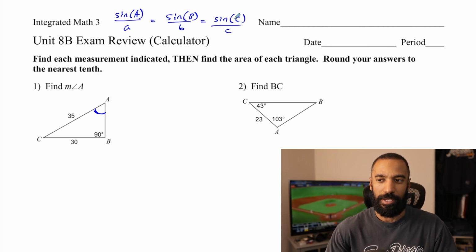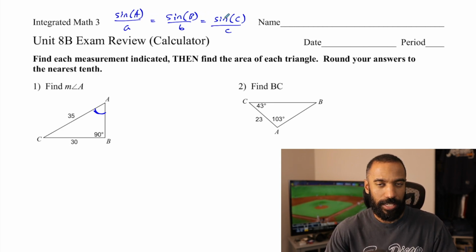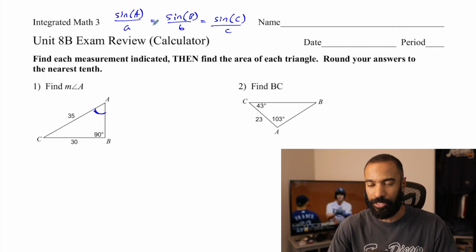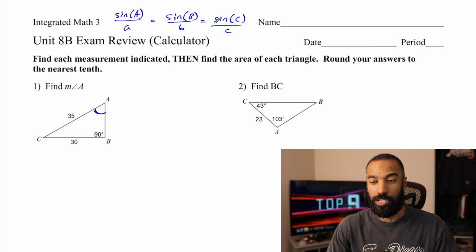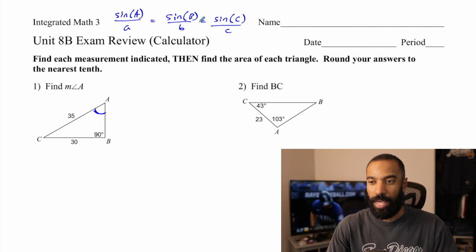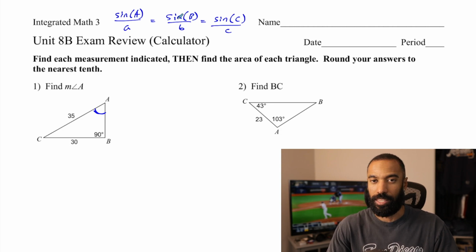And when I say A, B, and C, I don't mean them literally, as in they could be different letters. They could be X, Y, Z, whatever it is. But just keep in mind that this is a correct proportion for all triangles, so we can use this and set it up. Now, that is what you would want to do to set this up and solve.